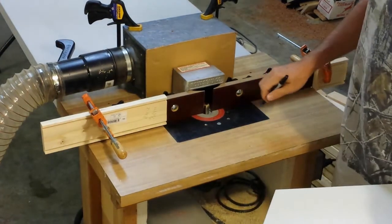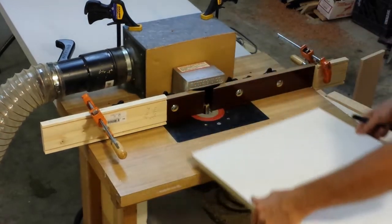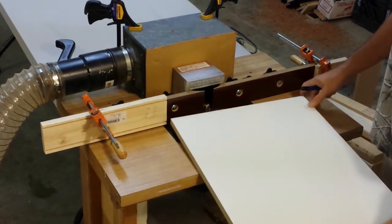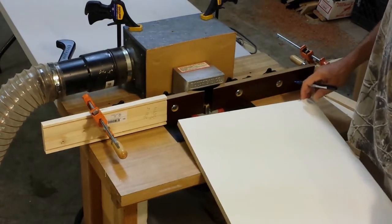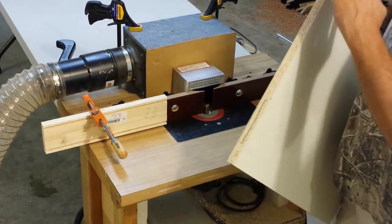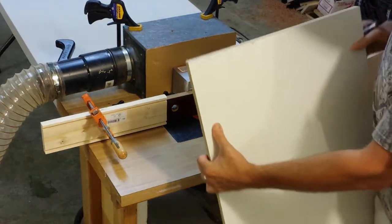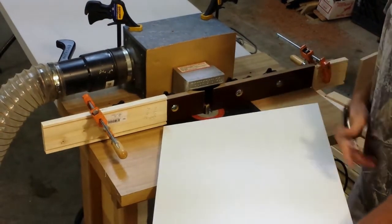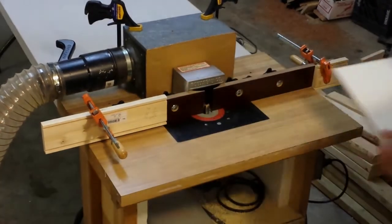I've had a router set up to cut the notch out along the edge. I set up two stops - one will start my cut when I drop in, and the next one will end my cut, leaving me with a nice clean cutout about a heavy 16th or a light 8th of an inch deep. All cuts are consistent. I mark each piece with a black line because they alternate as the FlexWatt goes through - it will go right to left with each shelf. So I need to make sure I do the opposites, picking the best edge to be facing up.